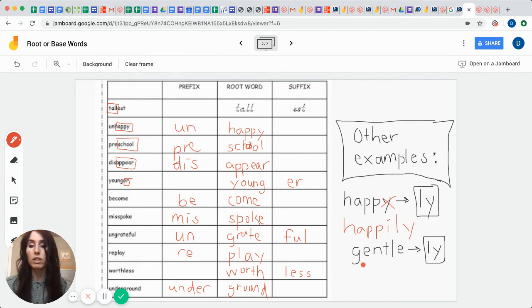What if you say, oh, he's such a gentle person, or he acted gently when he was around the dog? So see, we have things changing a little bit when you go from an adjective to an adverb. So gentle has an E, and it already has an L there. So in this case, we have to change things up a little bit because the L is here, and it already had the vowel there. We leave this vowel here. So we're going to say G-E-N-T, gent. Instead of having gentle, all we do is we add the ly.